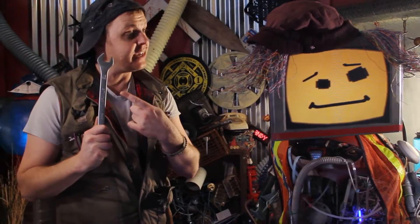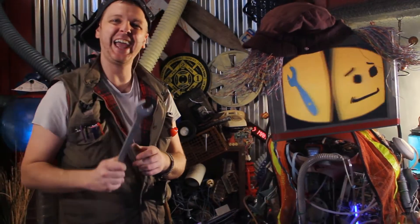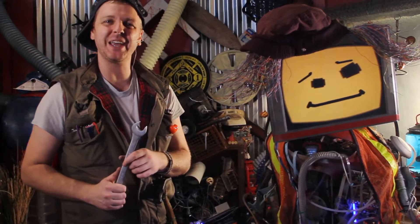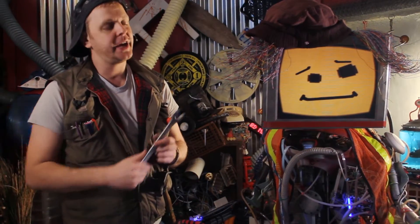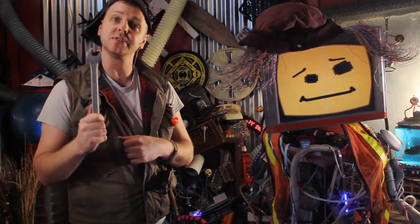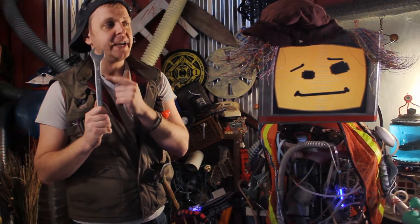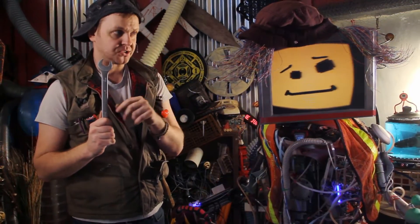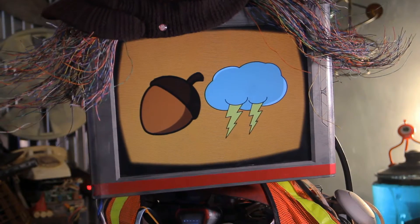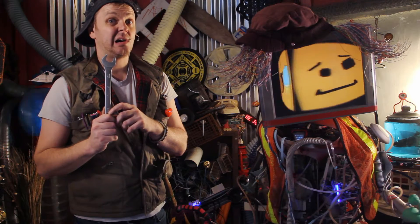OK, what tool is this? Wrench! Very good, yes! Hey, how you doing? It's nice to see you again. Welcome back to The Amazing Junkyard of Wonderful Stuff. I'm Handy Dan the Junkyard Man, and I'm just upgrading Junkbot's memory data by going over a valuable lesson on tools and how they work. A wrench is a useful tool. It tightens and loosens nuts and bolts. It's going to be a long lesson.